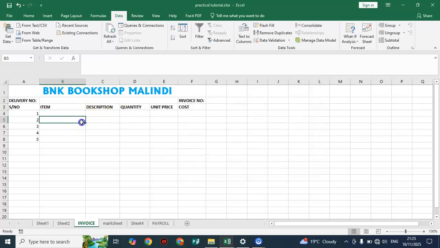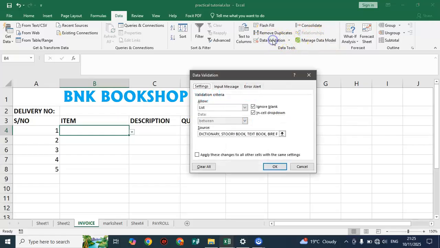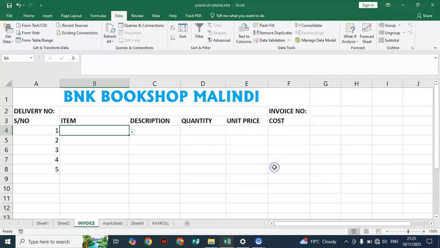Like now, if I'm here and I want to enter data, you now see there's this dropdown menu. I don't know whether you are able to see it clearly. I'm zooming it so that you can see there is this dropdown menu. When I click on it, you can see the names of the books that I have just entered, but you realize this is not fine. I need to look at it, so I'll go back and click on Validation, and then I just edit. This should be a single O, like that, and then I have it. So when I click here, there you can see. That is how you do a dropdown list in Microsoft Excel.